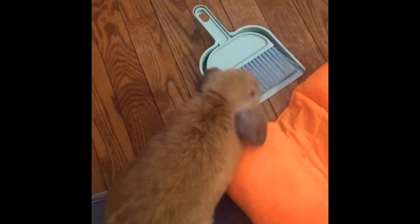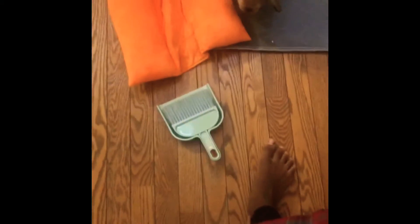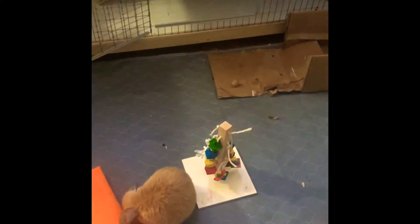Hey guys, it's me Chomsky and this is what the girls would do for my bunny daily routine. So yeah, today we're going to be doing a daily bunny routine and I want to show you guys how we do it. The first thing we would do is clean up all the poop with this broom, but we already did that part because it's kind of gross to see on camera.